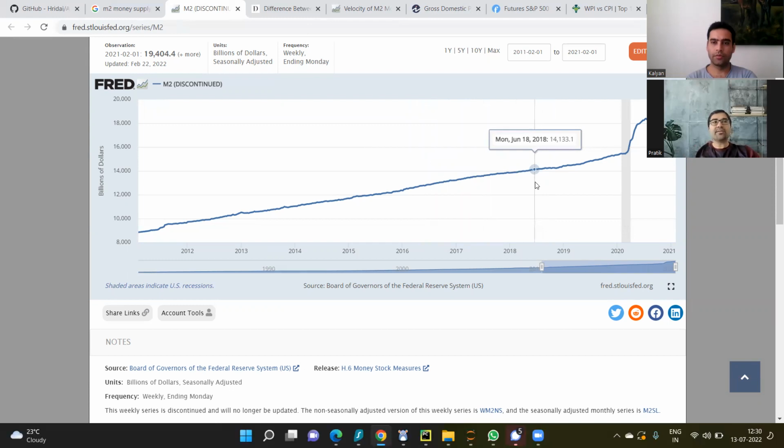But again, these are the basics of macroeconomics. One more thing is inflation, because GDP has two different ways of measuring. One can be nominal GDP, one can be the real GDP. Real GDP basically means in constant inflation terms. Let's say we are taking a bucket of 2000. Whatever prices were there in 2000, at those prices, what is the GDP at this point of time, right? So effectively, nominal GDP is equal to real GDP plus inflation.